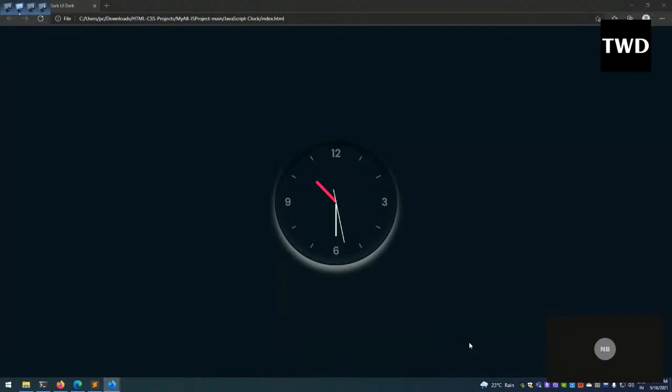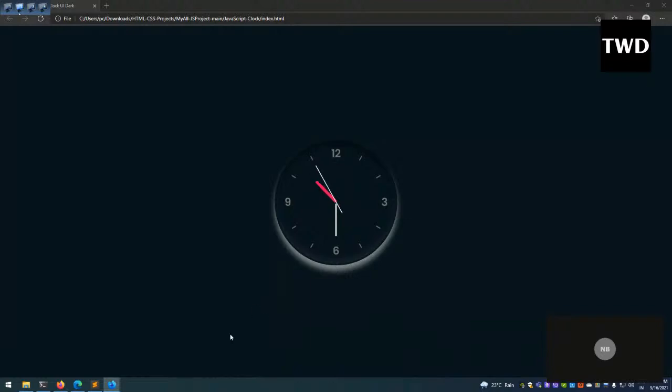So this is the beautiful analog clock. Yesterday we made the digital clock, very good digital clock, and today it's time for an analog clock, and it is much more beautiful than this. It has some very good techniques, and see, if I move my mouse over it, it will just hide it. Not much, but it will hide it, and it's fully functional. The timing is showing exactly correct. So let us start now.